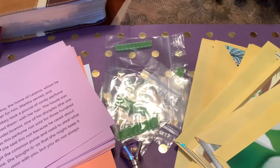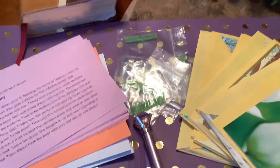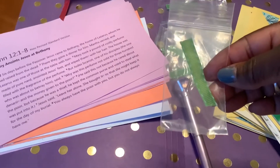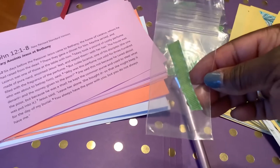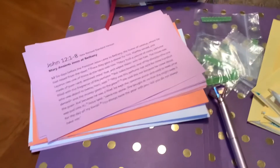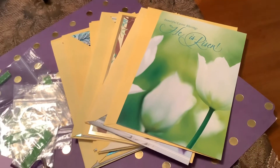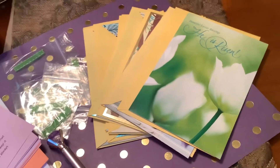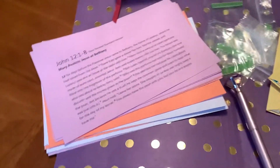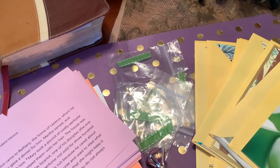This is what they gave out at church. I'm going to do a close-up for you guys. Here we go — it is a little plastic bag, and in the plastic bag is a ribbon. That ribbon is saturated with the oil of nard. Bam! So I am going to put that in the card, along with these Dollar Tree cards — $1.25 or so — and the scripture from where it came from.